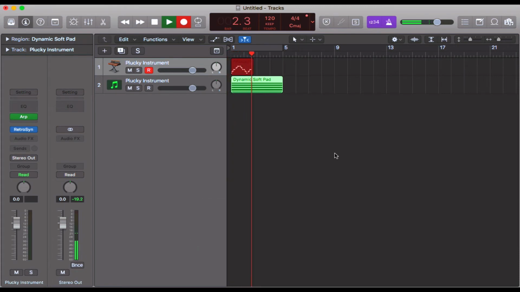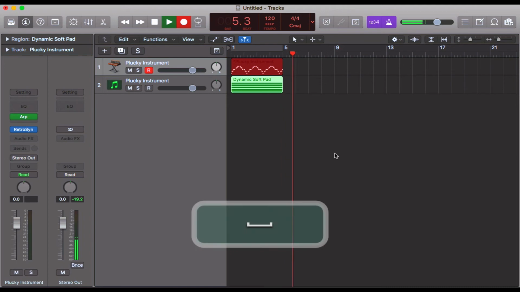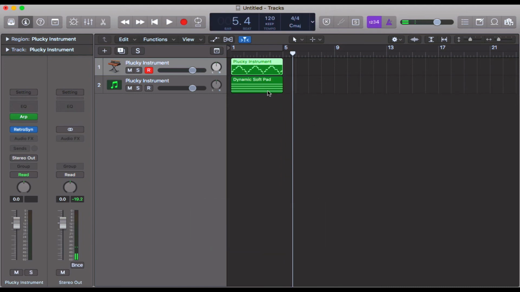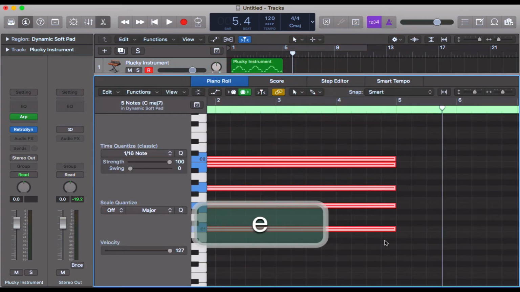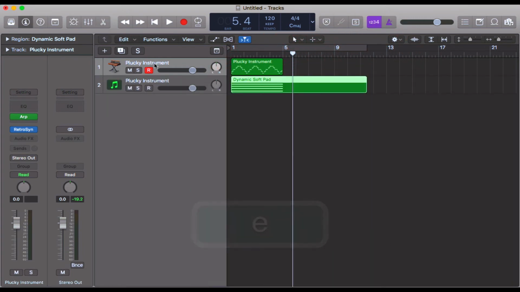There you go. You can see it's actually printing it as we do this. There we go. And what you'll notice is that it only prints the arpeggio as long as the original region. So if you want to make this longer, you'd have to extend this out and extend the actual notes themselves. But there we go.